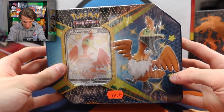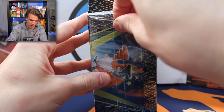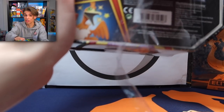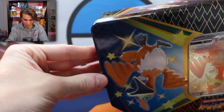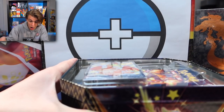Are you ready to get into the opening? Six packs of the brand new Shining Fates, and maybe even some Vivid Voltage redemption if the tin is no good. Something I want to talk about real quick is the plastic wrap around the tin — it's not covering the entire tin, which I'm honestly not a fan of. If I wanted to collect and display these tins, they could potentially have damage from being shipped like that. That was a concern for me, but this tin appears to be pretty good on the outside.